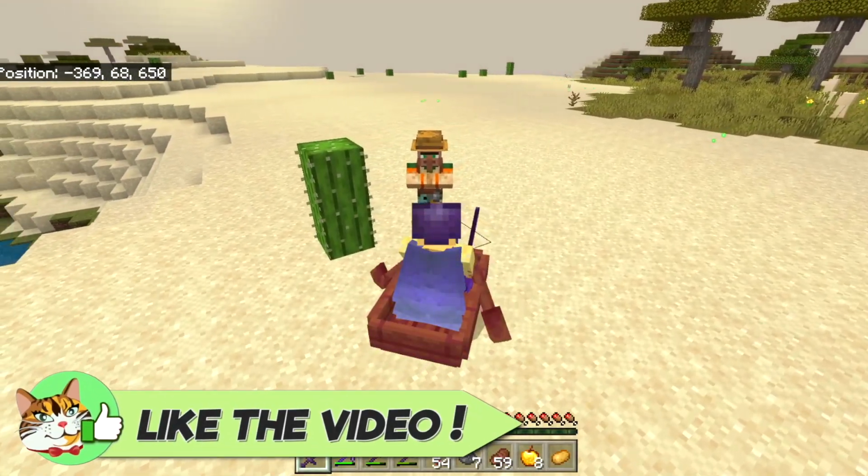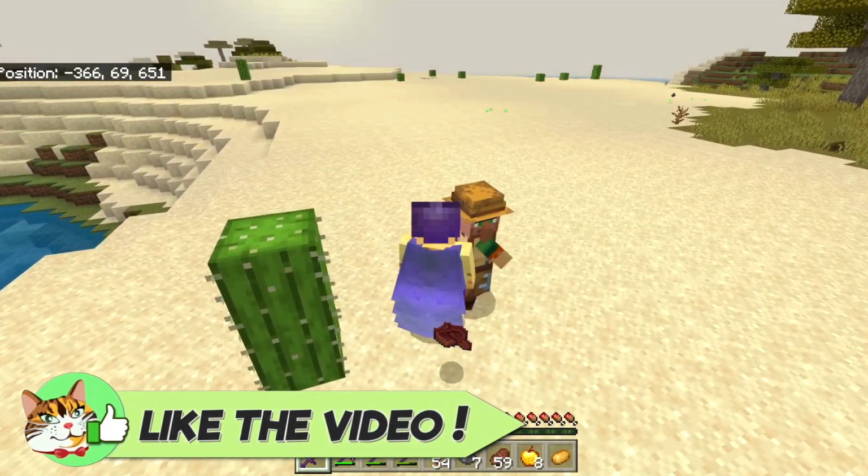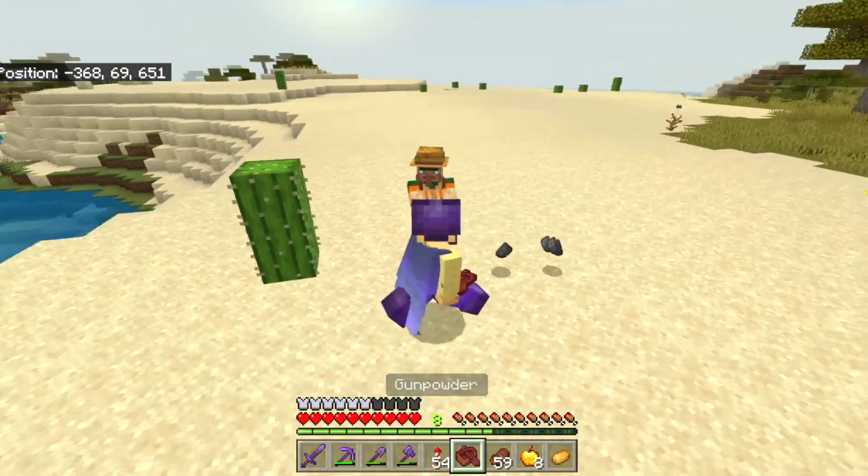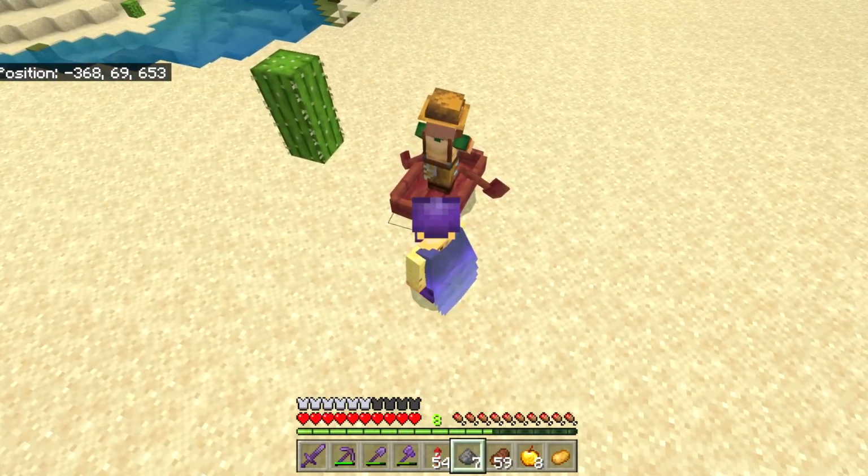So now that we have our villager, there are 2 ways we can move him back to where our village is. Did the boat just break my... I didn't realize that was a thing that happened. But there are two ways that we can get him back to our village. One is to put him in a boat.